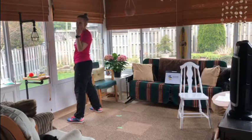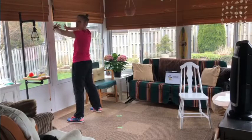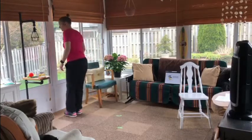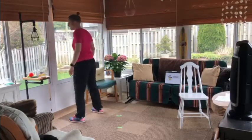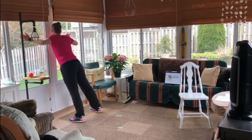All right, we're going to move on to 10 more. This is the time when you can change it up and do whatever you want. Arms can be wider or closer together. Fingers can point inward. Fingers can point outward. Feet can be close together. One foot can be in front of the other. Or you can try closing your eyes. Okay? It's up to you, whatever you'd like to do, but let's do another 10. Okay, you can get into position, here we go. I like to do five of one and five of another.